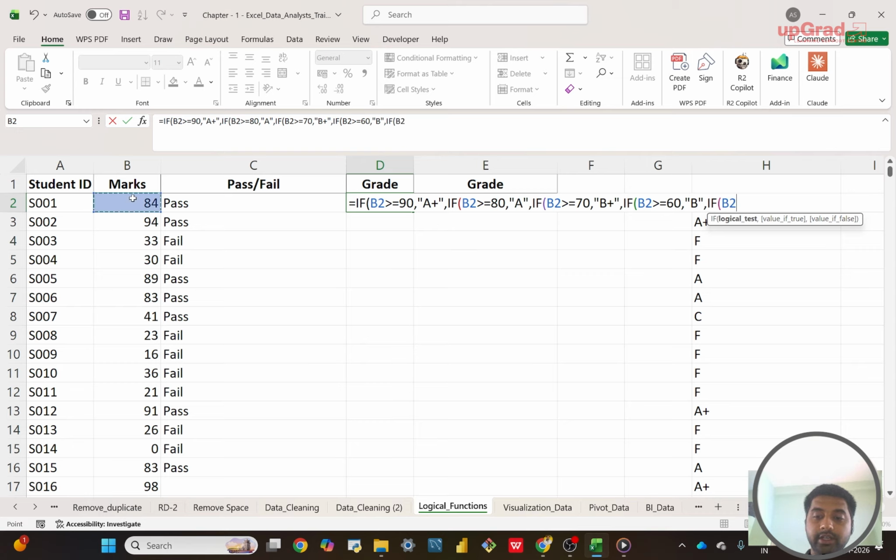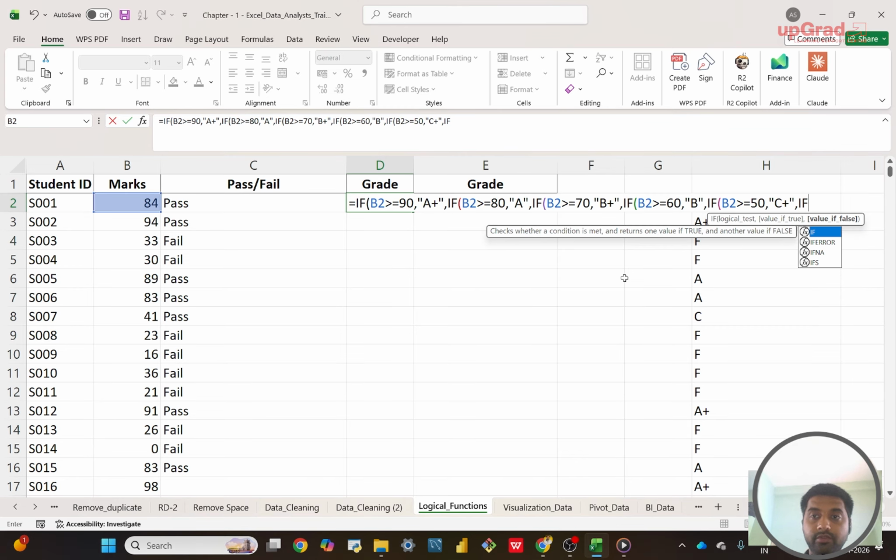B2 is greater than, or you can directly copy it also, and you can change it again and again, okay? If B2 is greater than or equal to 50, then what grade are we going to get? We will get C plus grade, okay?